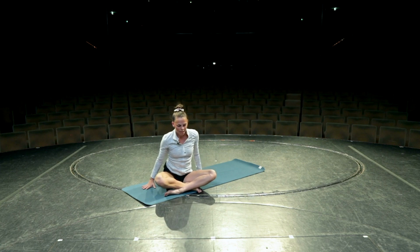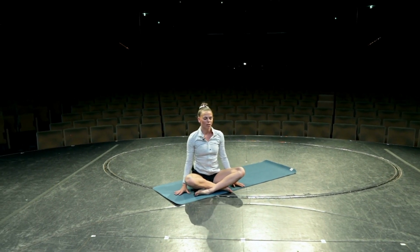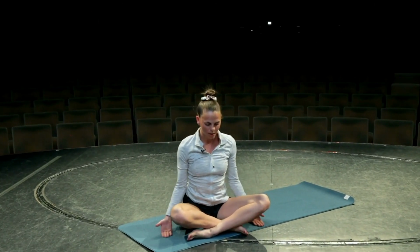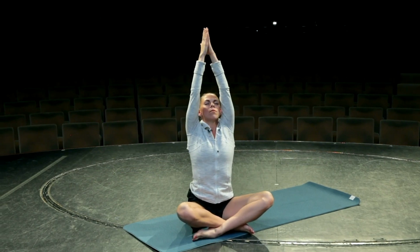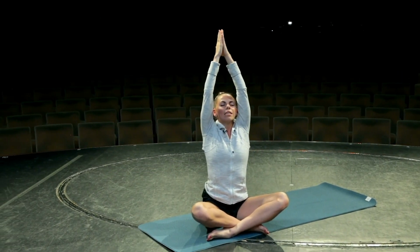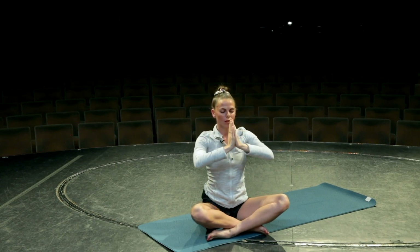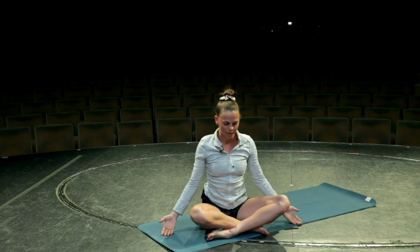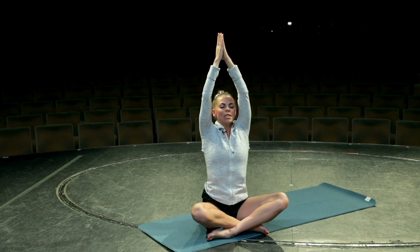Whether that's cross-legged, eyes open, eyes closed, whatever you prefer. And all together we're going to slowly breathe in, reaching our arms up to the sky, breathe in, palms touch, and breathe out on an exhale. And we're going to do that 2 more times, breathing in. Palms touch, hands down through heart center.